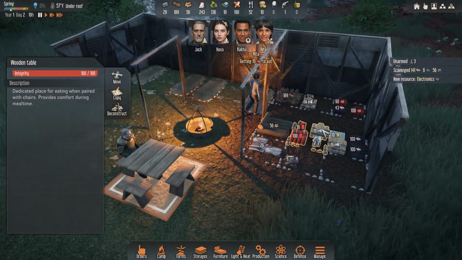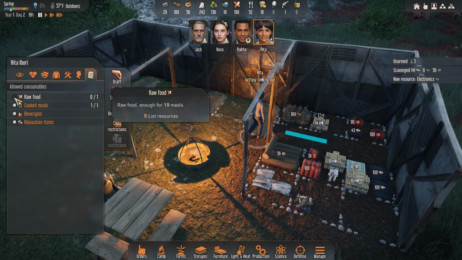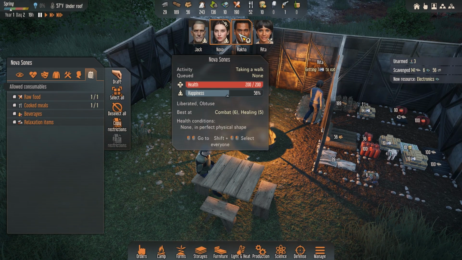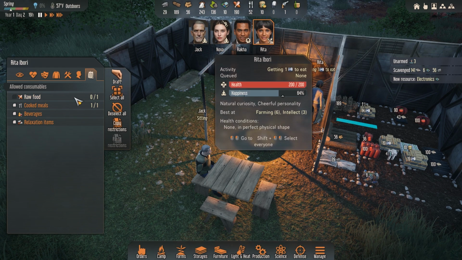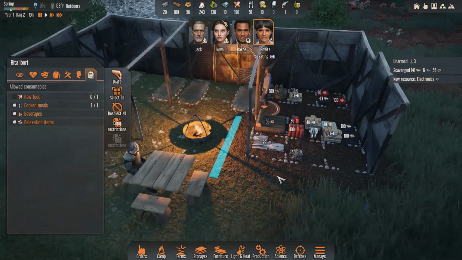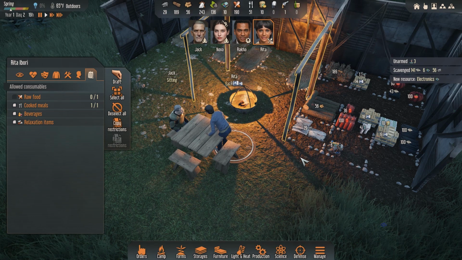And Rita's going to eat raw food. No, you're not. Don't you dare. Rita, no raw food. Nobody eat raw food. Stop. We're going to make sure nobody's eating our buttermelons raw, because we can cook them. Eat a survival meal first. All right. Yep, she's rethinking that. She's going to get a survival meal.